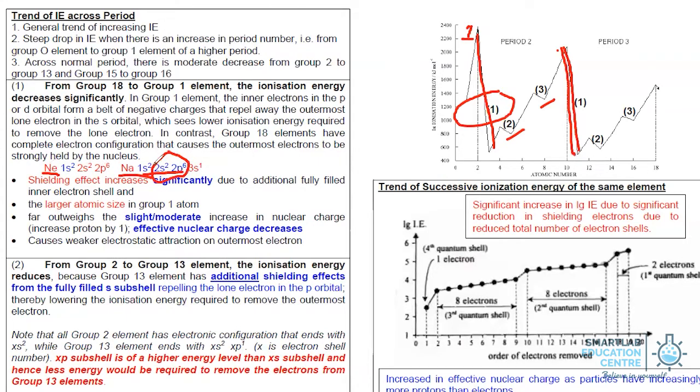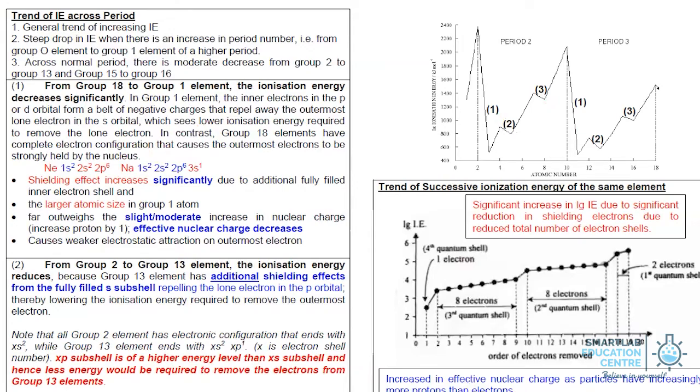If you compare the nuclear charge, sodium relative to potassium merely has 1 additional proton. Bear in mind that it has 8 more electrons, which contributes to shielding, but it only has 1 additional proton. And certainly sodium is much bigger in terms of atomic radius relative to neon. So all these factors point towards the fact that the increase in the shielding effect is very significant, while the increase in nuclear charge is just moderate. As highlighted here, there's also a significant increase in atomic size. Hence, the effective nuclear charge decreases, and that leads to a significantly lower first ionization energy.